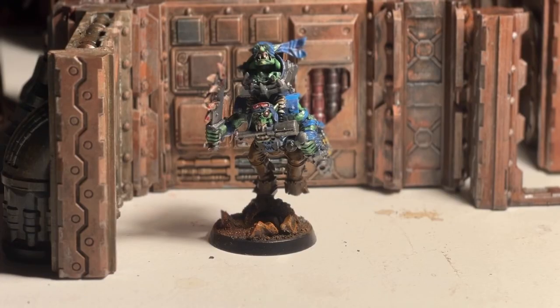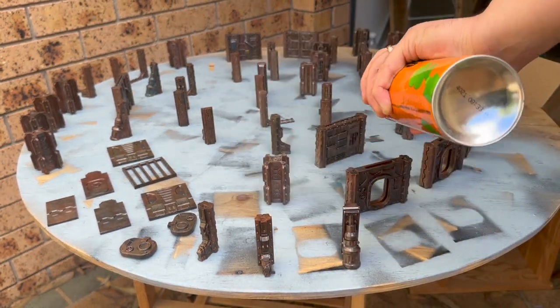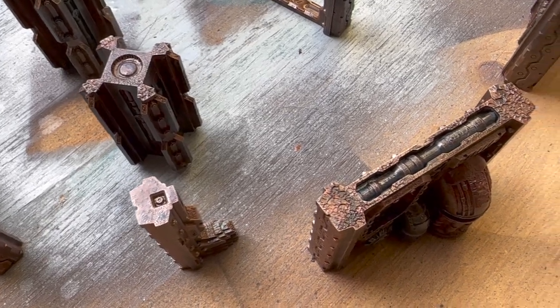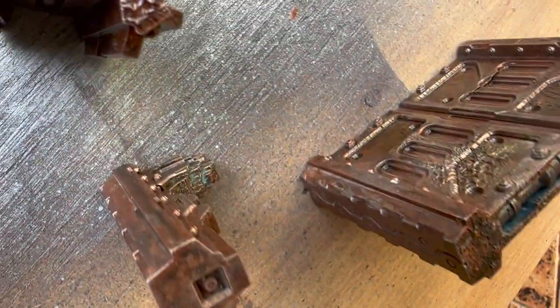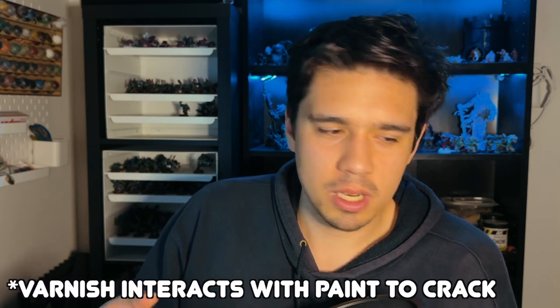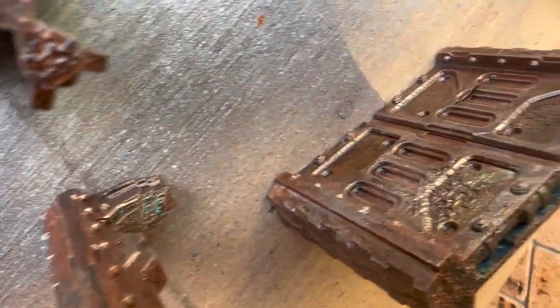To protect the paint job — because I know the prints are going to be moving in and out of each other and stored in boxes bumping against each other — I varnished the models using a spray can varnish from an art shop. One of the things I noticed was that some of the prints started to crack — not the actual print, but the paint on it. A quick Google suggested some paint mustn't have cured properly, so the varnish didn't interact well with it. Some of them did crack, but it actually added a cool effect. If it had cracked across the whole board I would have been annoyed, but it wasn't too much.